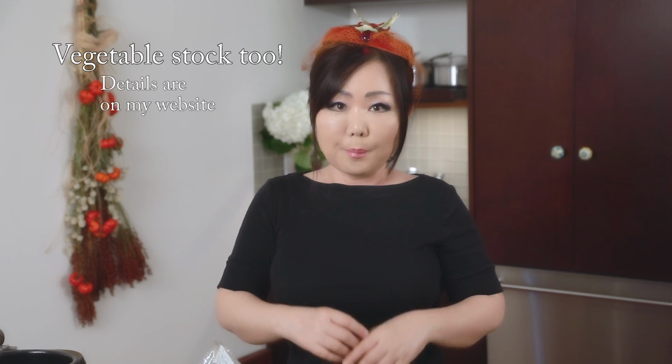First, we are going to make delicious stock. I'm making anchovy kelp stock. But you guys, if anchovies are not available, you can use chicken broth or beef stock, anything. But the soup should be delicious. I already boiled 8 cups of water, but let's reheat.